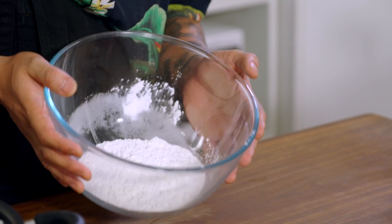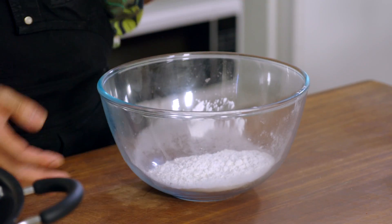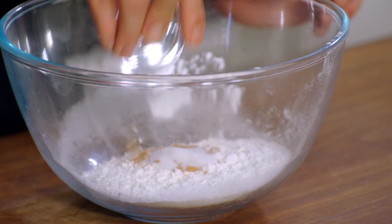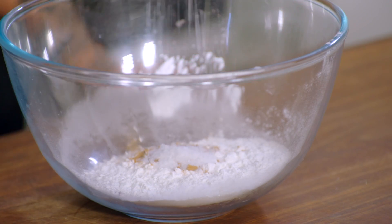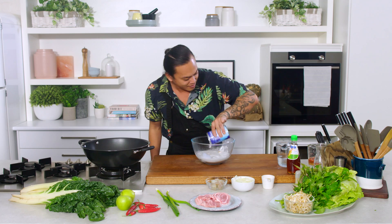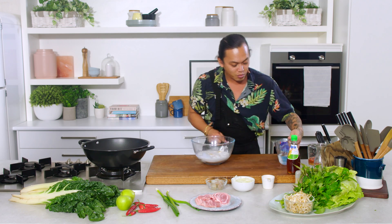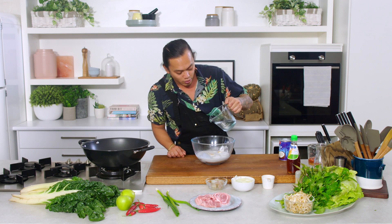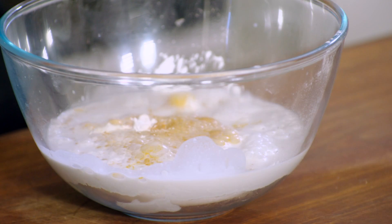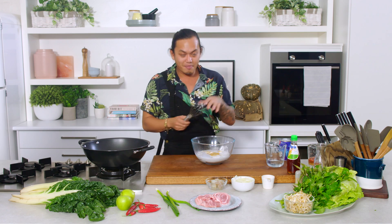What I've got here is some rice flour and some cornstarch already mixed together in a bowl. I'm going to add some turmeric, some sugar, a little bit of salt, then coconut milk, and a little bit of ice water. I'm only going to add half the ice water because every kind of rice flour and cornstarch is a tiny bit different, so you're going to have to see the texture of the batter before deciding if you need more or not.